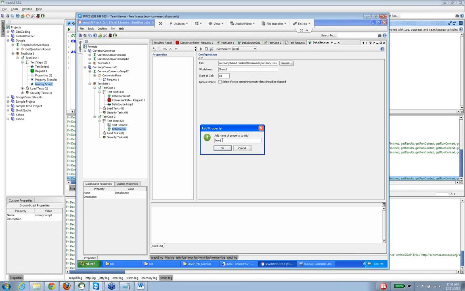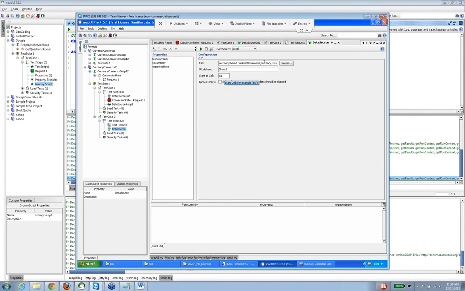So the property name has to be the same: currency, then the second is to currency, then the third is expected date. Okay, we can run this.